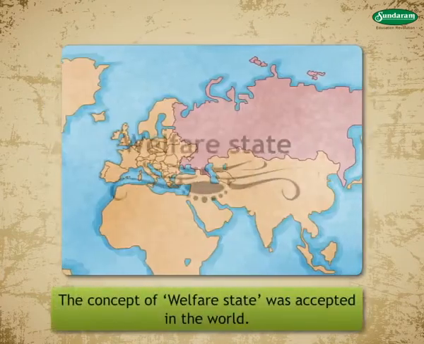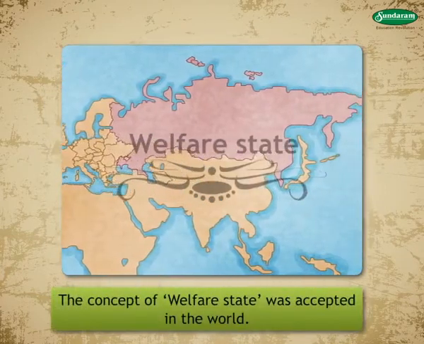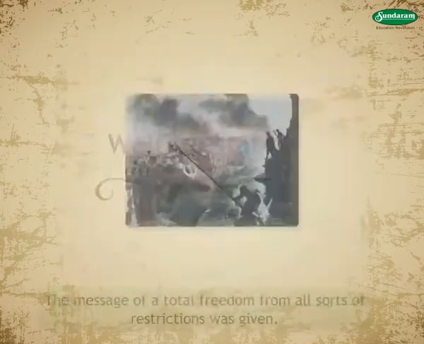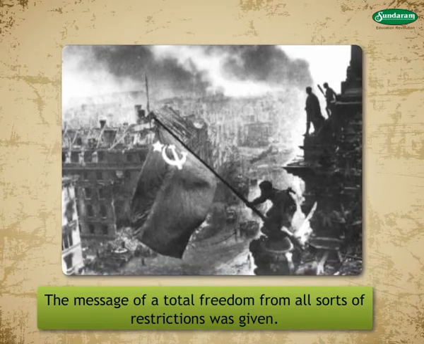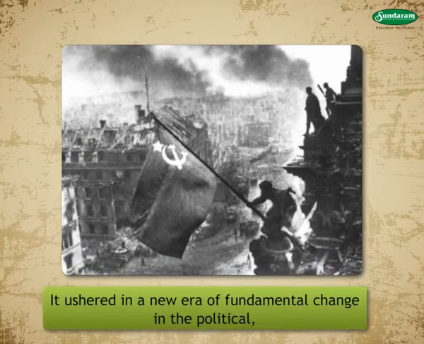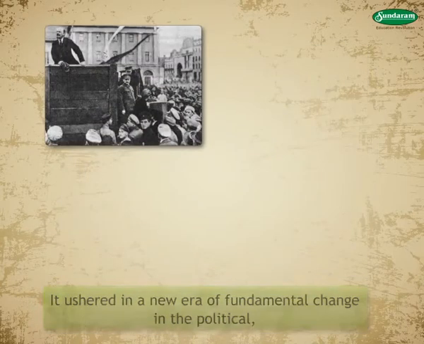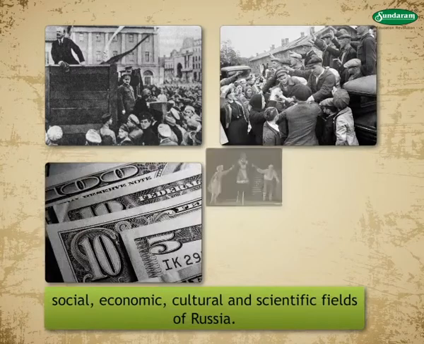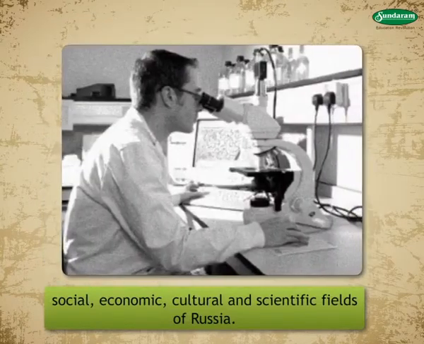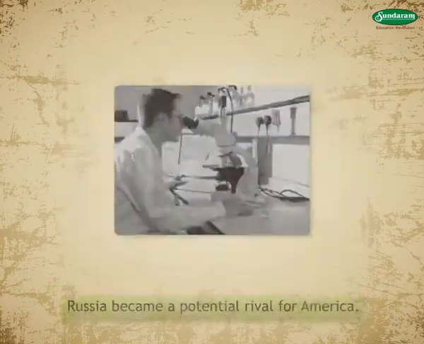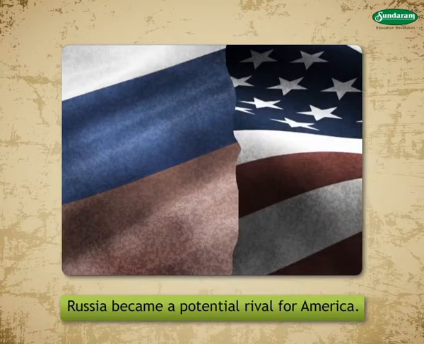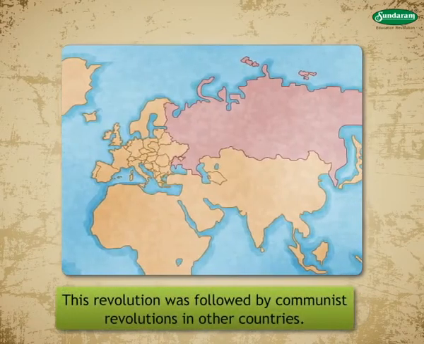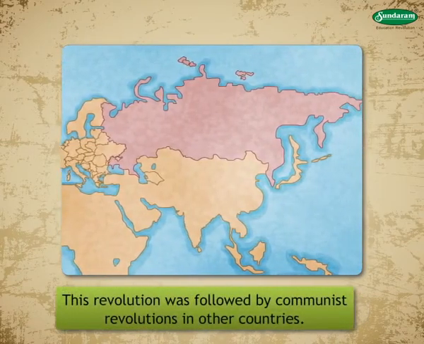The concept of welfare state was accepted everywhere in the world. The message of a total freedom from all sorts of restrictions was given. This event ushered in a new era of fundamental change in the political, social, economic, cultural, and scientific fields of Russia. Russia became a potential rival for America. This revolution was followed by communist revolutions in other countries.